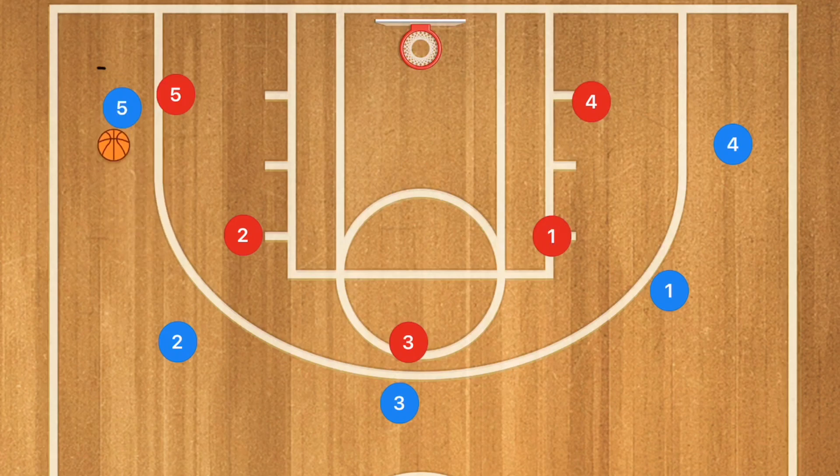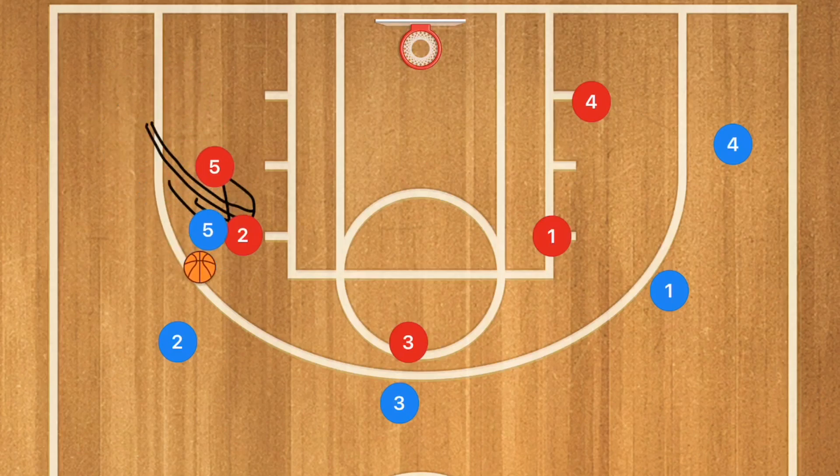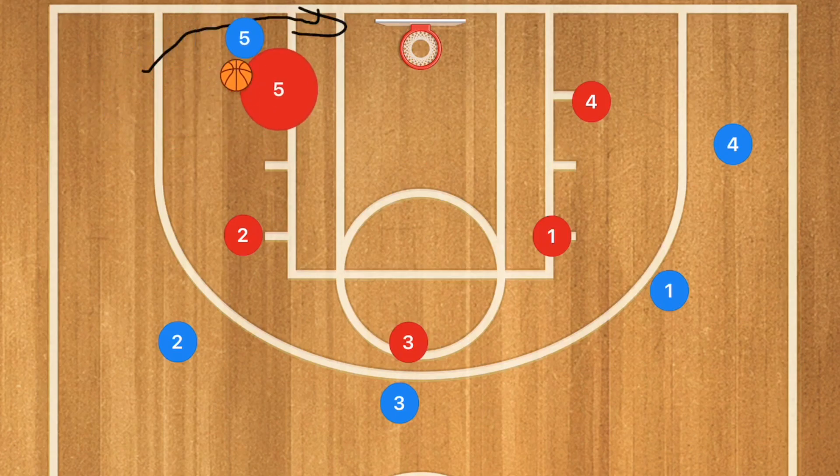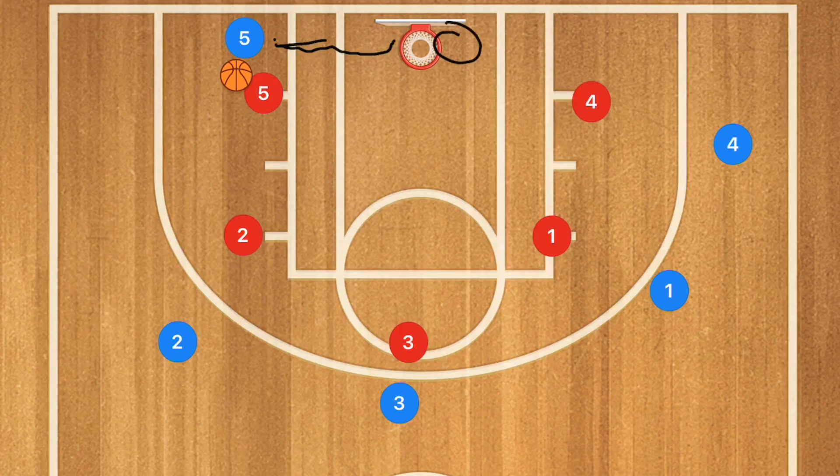Let's say you have a player with the ball. This defender can either force them towards the middle of the court — forcing them into a help defender — or force them baseline, meaning dribbling along the baseline. Forcing baseline is helpful because you can cut them off quickly and hope they go out of bounds. I personally used to time players driving baseline, knowing they wouldn't go up for a regular layup going parallel with the backboard, and I knew they would go in for a reverse. I used to pin it against the backboard all the time because I knew what they were doing.